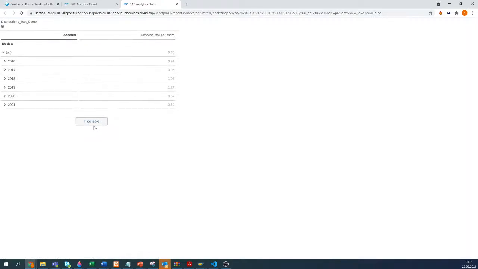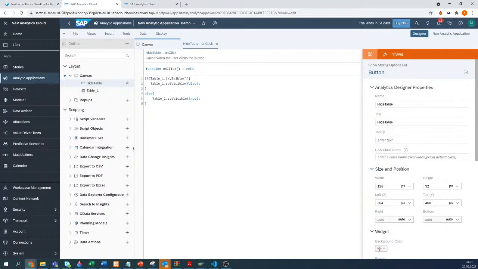Okay, so let's refresh. Then if I hide table, it will become invisible, and then if I press it again, it will be visible.